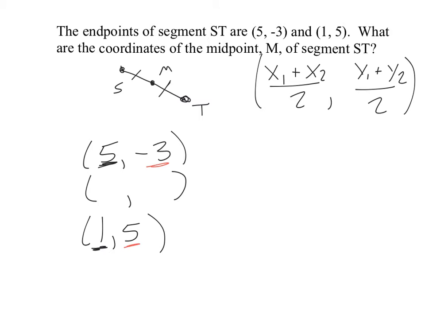Now you can try to count this off in your head, but the simplest way to do that is to average the numbers. So in other words, 5 plus 1 is 6, divided by 2 is 3. So 3 is in between 5 and 1, and you can quickly check that. 1 plus 2 is 3, 3 plus 2 is 5, that works. So by all means you can use this formula, which is essentially what I just did, but just do a quick check and see if it's a reasonable answer.